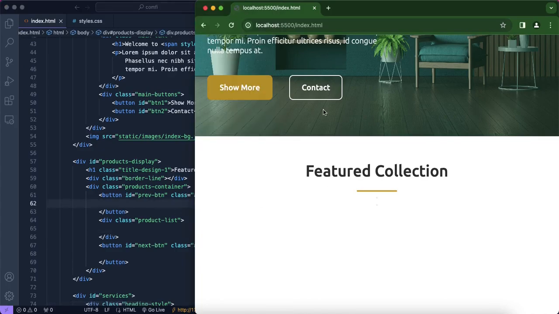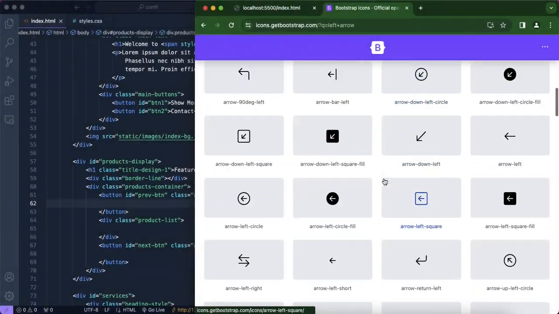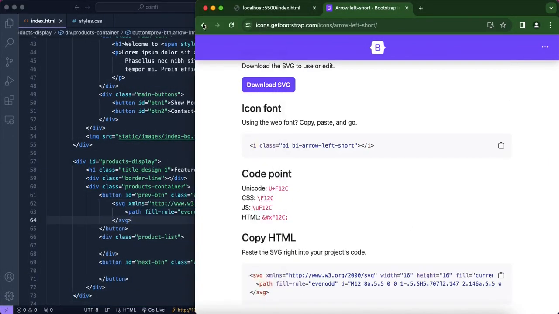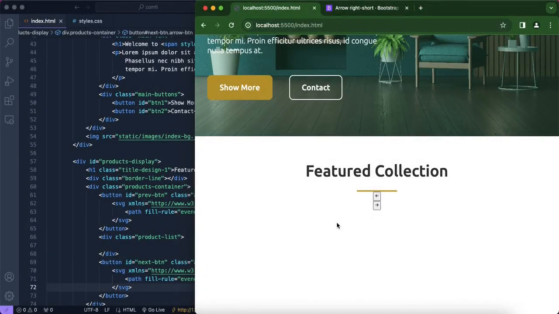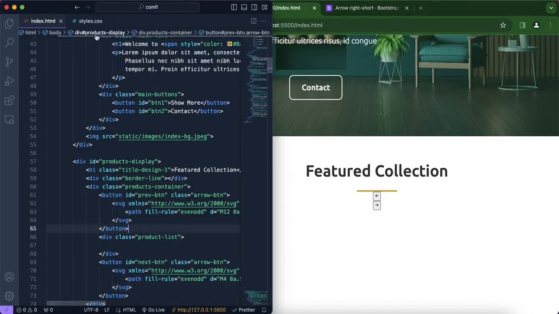So first, let's head over to Bootstrap and get an SVG of these two arrows. We have already included our buttons from Bootstrap, so all we're going to do is design our buttons.